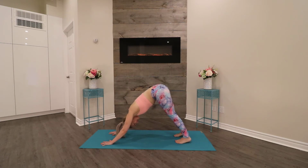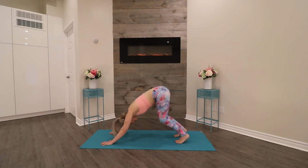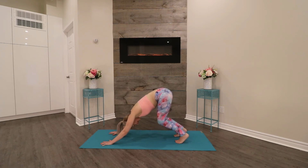And then make sure that you're nice and strong through the hands, the arms, the upper back. So again, pressing through the pads of the hands, extending through the arms, open up the shoulders, make sure the neck is nice and long and you're sending those hips high to keep the spine nice and straight. Sometimes bending your knees can help with that.